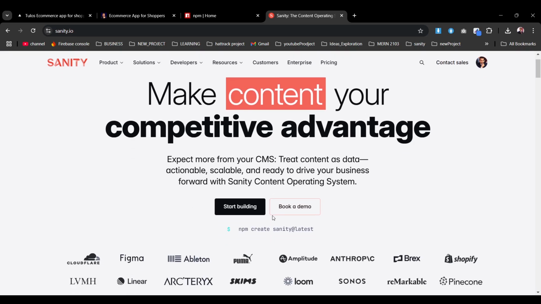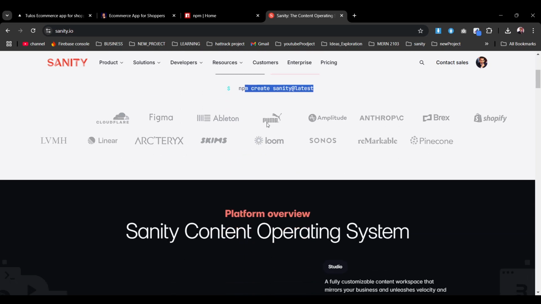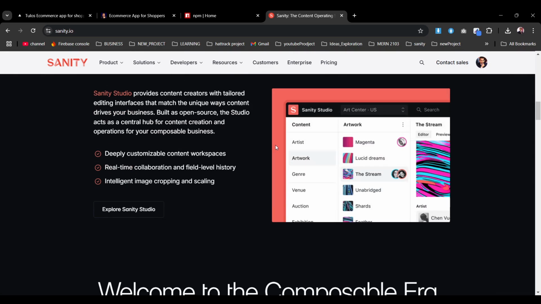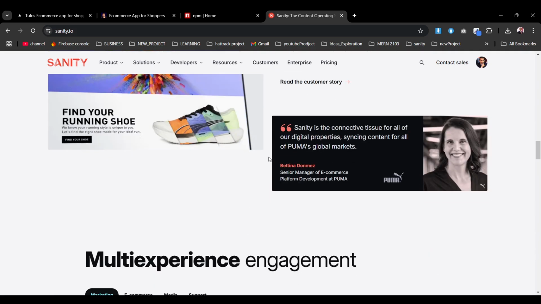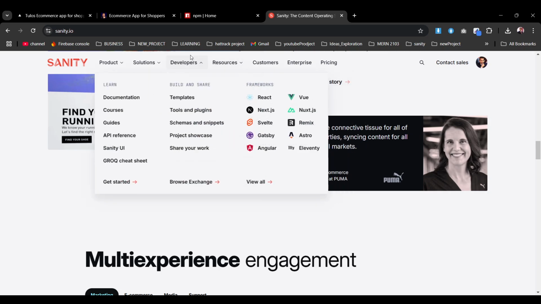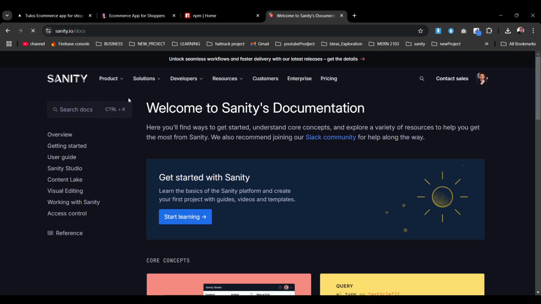Now here you can see how you can run npm create sanity@latest, by which you can create Sanity within your application layer. And it's not only for Next.js, you can import it or be flexible with any other platform. I see they have lots of people helping them build. Those are the things about how it works, and especially it goes with the GROQ query. Don't worry about that, I will focus on going through each and every component and how you can build those parameters.